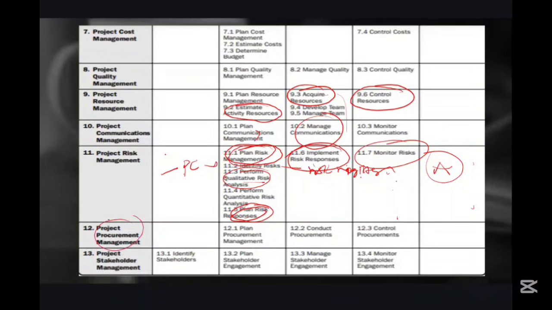Now we go to procurement, which is quite straightforward. We have a plan, then we conduct the procurement. Once we have a plan to direct what we have to purchase, we need to know how to go about it. We use conduct procurement. In conduct procurement, you need to take quotations from various suppliers. Caterers, you have 3 of them.